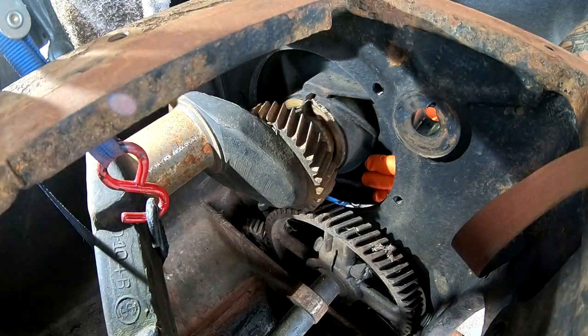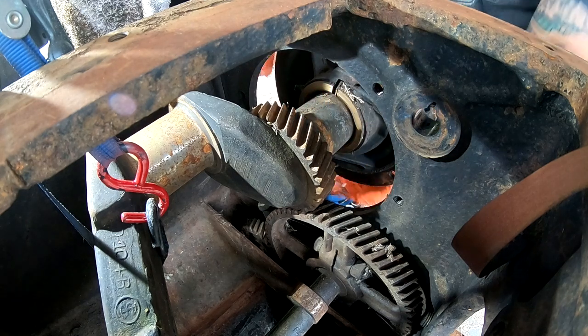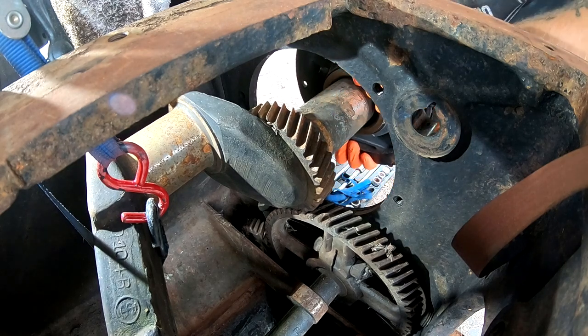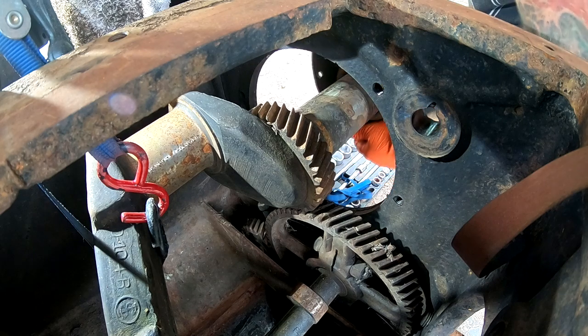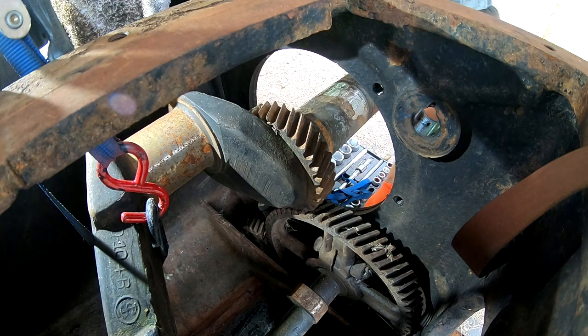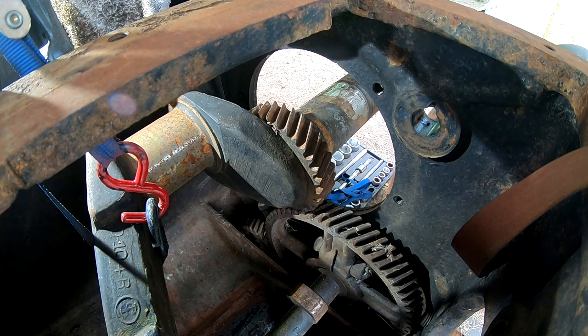Okay. I got this main bearing loose on the flywheel side, but you have to be very careful because there are shims in these main bearings. Oh, and I just dropped them. It's okay, as long as you keep track of where they go. Still quite a bit of shims left in here, which is a good thing, I think.